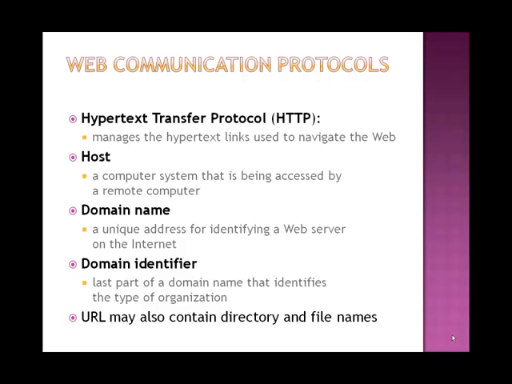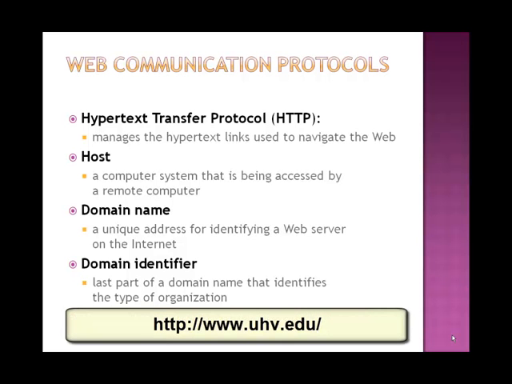If you look at the web pages, and I'll show you a quick example of this, you'll see that the first part of the web page is contained within the name of the protocol that you're using, and then a colon, and then 2 forward slashes. That is the protocol component of your website. After the 2 forward slashes, you will see a set of words or names that are separated by dots. For example, www.uhv.edu.